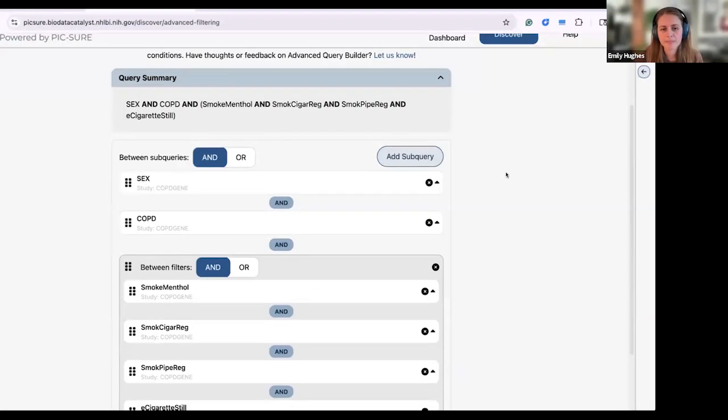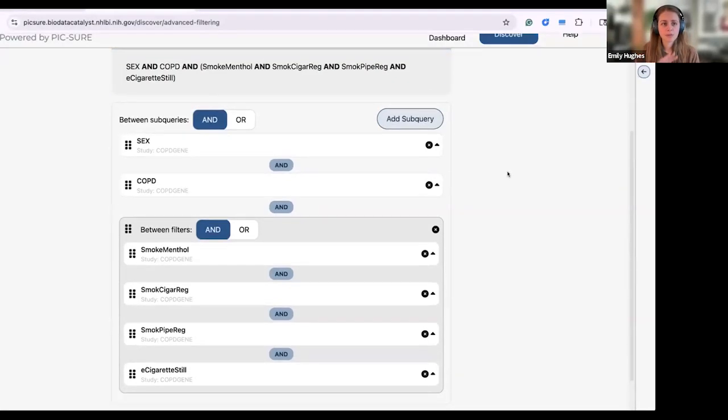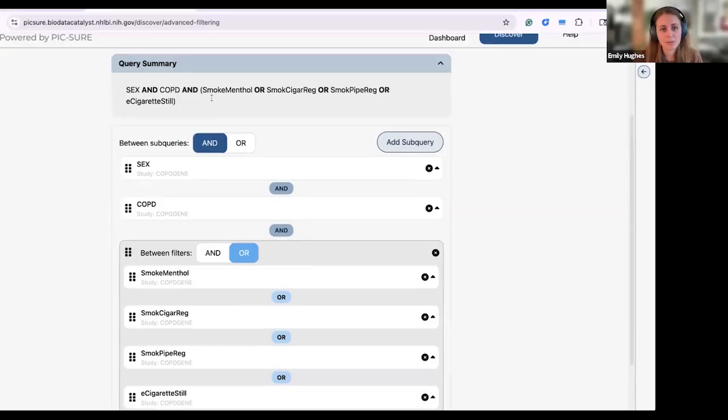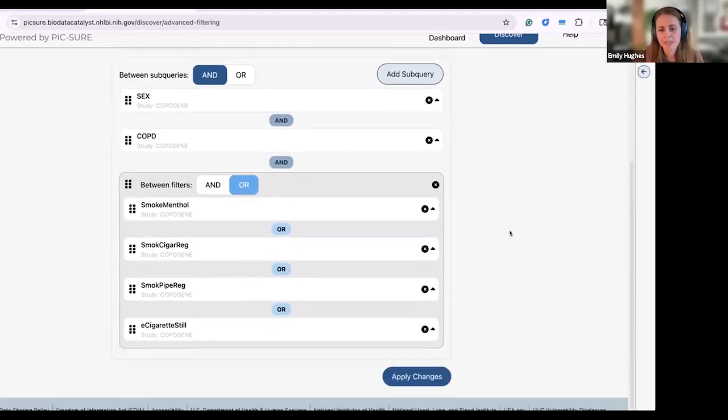the equation format. Now, if you remember from the slides, we wanted to say sex equals female and has COPD and has one of these. So we want to change the logical operators in this group to or. So now I can see that I have sex and COPD and any of these criteria.